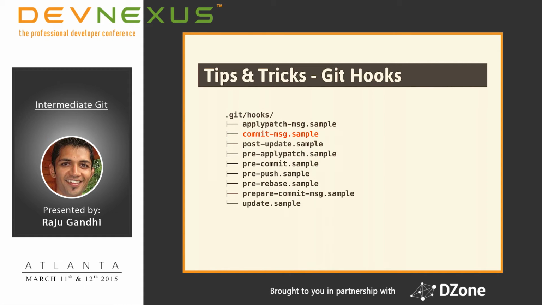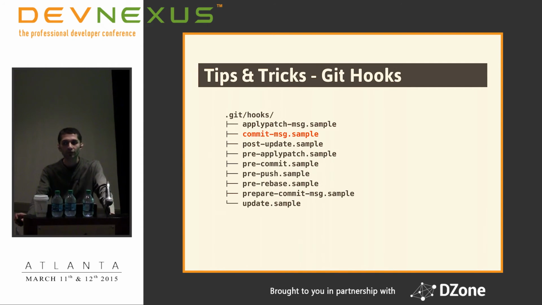There's a commit message hook which validates the commit message you are using, and I'll talk about that in a few minutes. And this is AngularJS's hook. This is a link to AngularJS's repository. They have a very, very nice way of validating commit messages. They use Node, but you can write that script in any language you want, that's fine. But very, very nice hook. I actually use those on my repositories. AngularJS's commit message validation. And I'll talk about that in a few minutes.